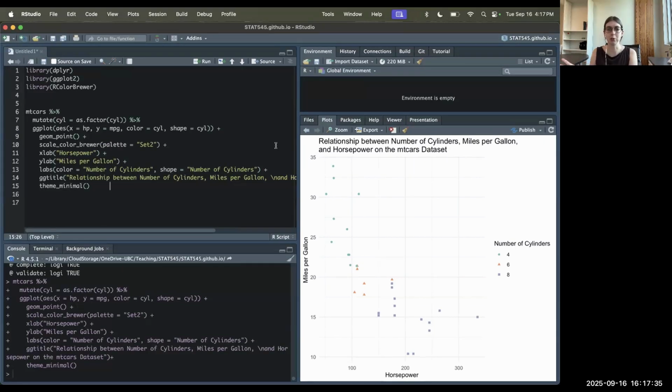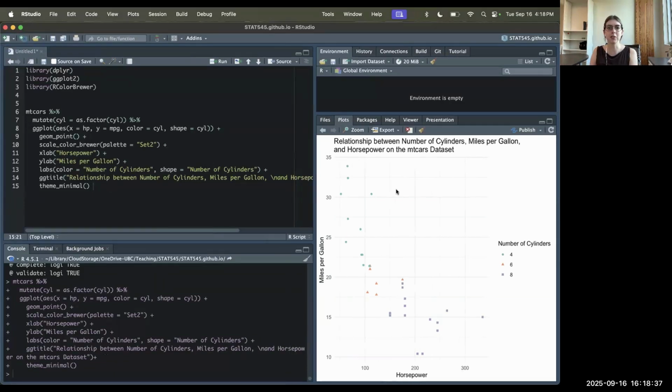So this is really an improvement over our basic black and white scatter plot. It allows us to really look at the relationship between 3 different covariates on a 2-dimensional graph. So we can see as the horsepower increases, we tend to have less fuel-efficient cars. And also, we do see these distinct groups. Cars with higher horsepower tend to have higher numbers of cylinders, whereas cars with lower horsepower and that are also more fuel efficient tend to have lower number of cylinders in the car.